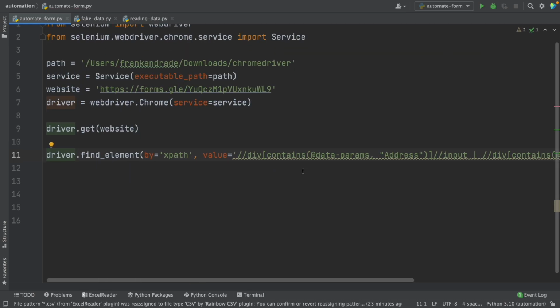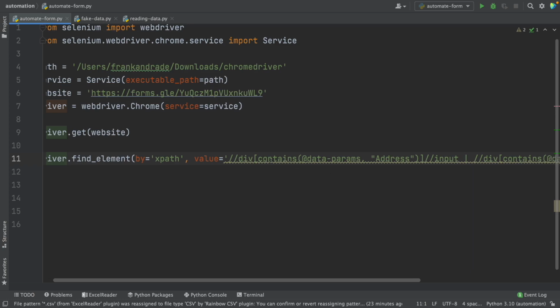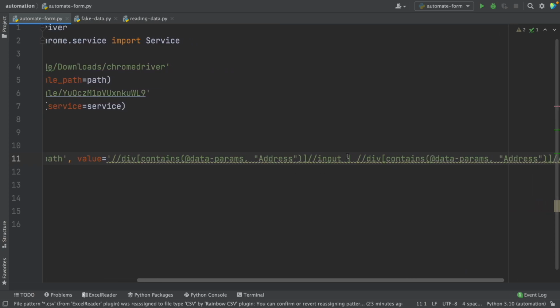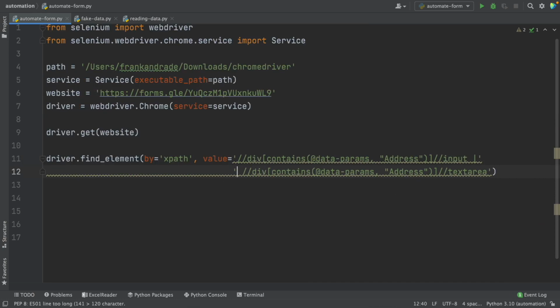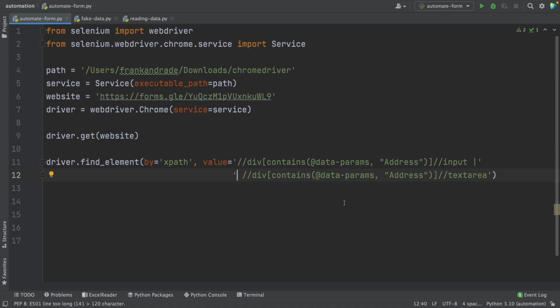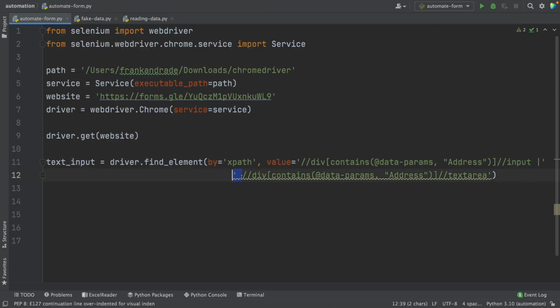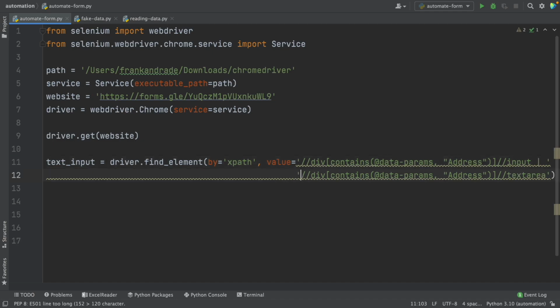Now we have the XPath. This is a long XPath, so I'm going to press enter here to divide the XPath, and now we can see it much better. Okay, now that we have this element, I'm going to name it text_input. Now I'm going to organize this again, and now everything's fine.